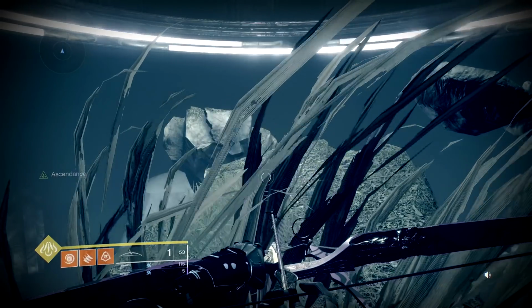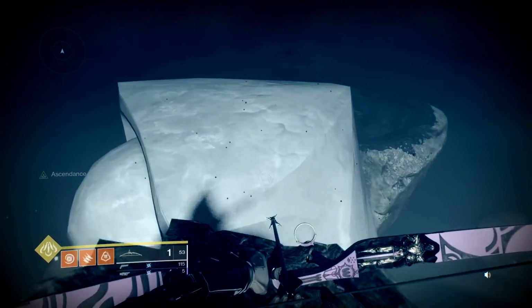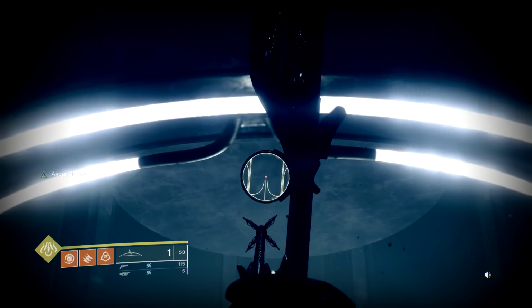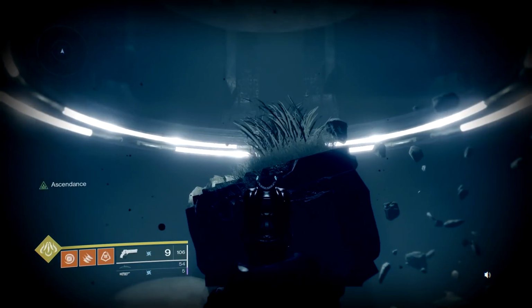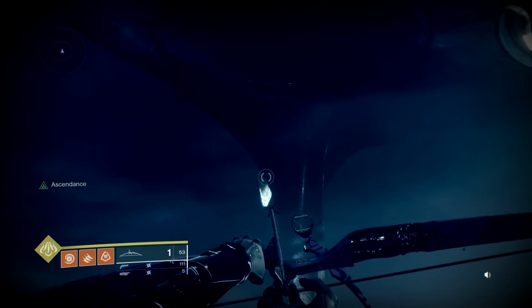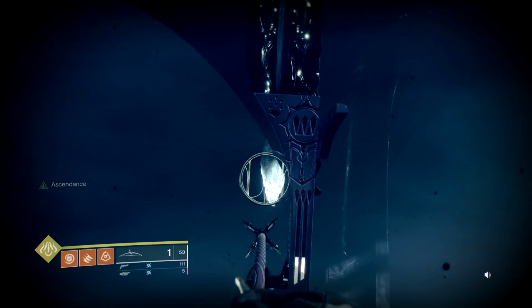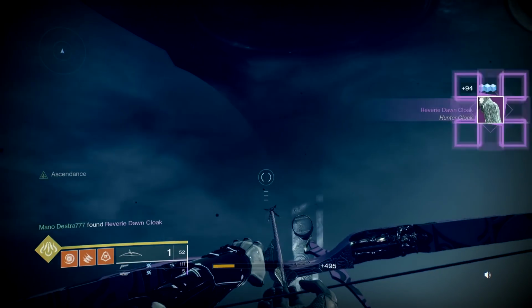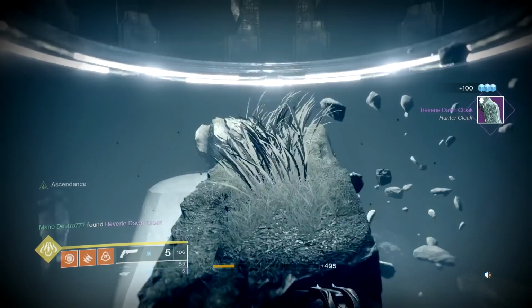All right, and finally, the last egg we need to find over here is, if you look at the area where the platform is, you hop down one of these sides on top of one of these statues. You can actually come down here, and you will see the taken egg just hiding right behind one of those spots there. Knock that out, and that is going to be your Ascendant challenge of the week.